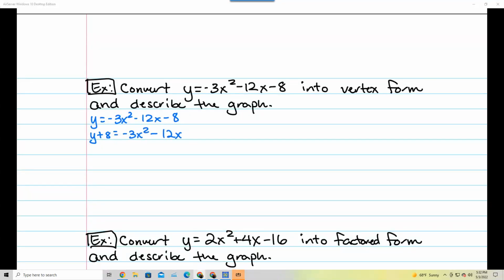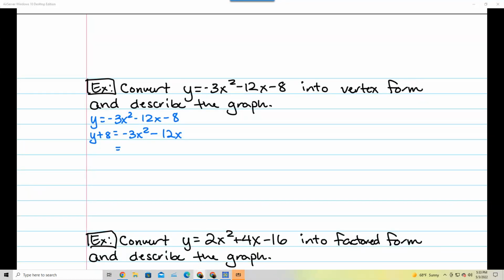Now, normally at this point, you would start completing the square by taking your b, which is negative 12, taking half of it, squaring it, adding it to both sides, and then moving on. Unfortunately, because there's a number in front of the x squared, it messes everything up. There's not always going to be a number there, but there is in this case. So before I start completing the square, I need to factor that number out. Just the number, not the x.